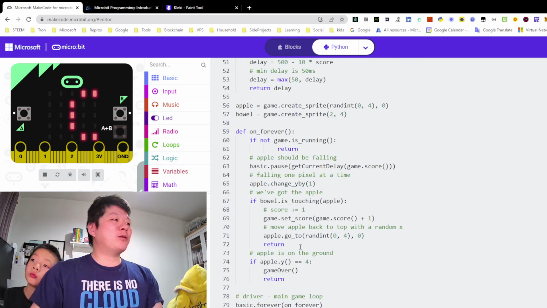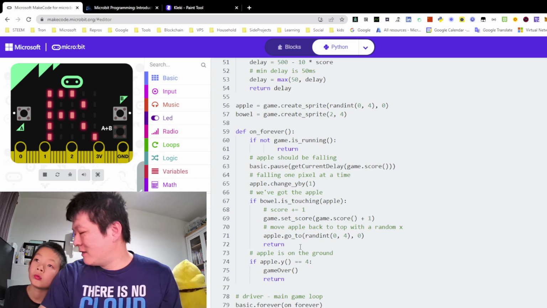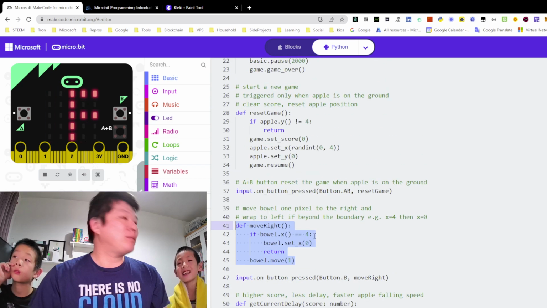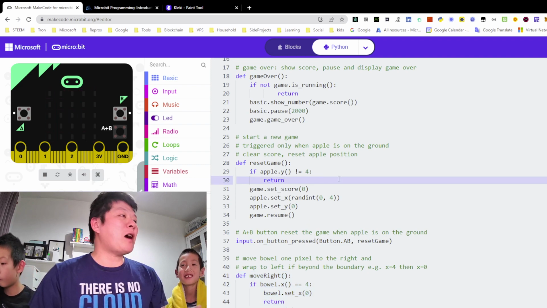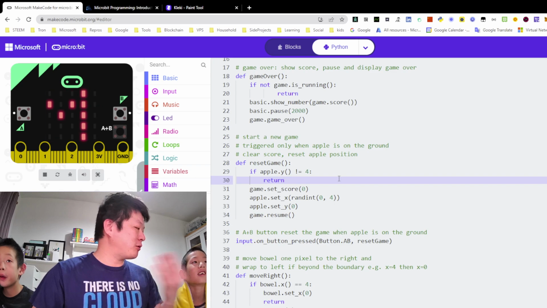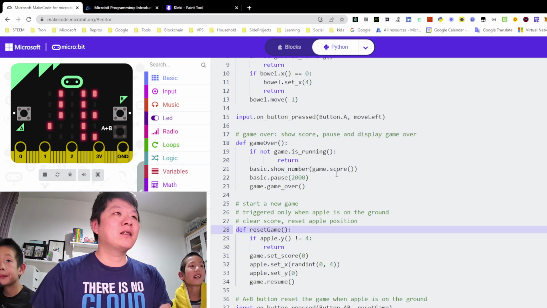So now today we're going to let the computer play it. We don't want to play it, we let the computer play. So how do we make the computer play? What's your strategy? If you're a computer, how do you play?